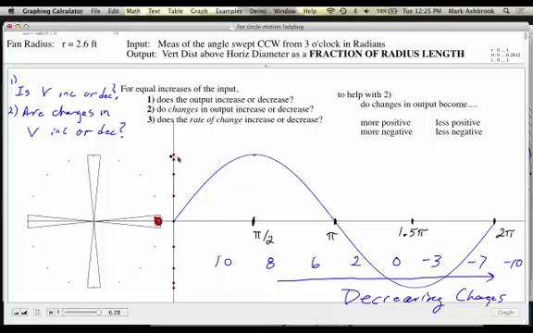So what's the highest vertical distance as a fraction of a radius length? It's 1. And what's the lowest vertical distance? As a fraction of the radius, -1. By using fraction of a radius, we talked about this as the unit circle, and this can be any circle. This circle is 2.6 feet in radius, but it could be a circle that's 100 miles in radius, or a really small circle. These numbers don't change. The fraction of the radius length is still 1 here, no matter how big or small the circle is.